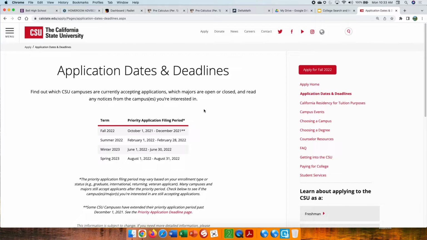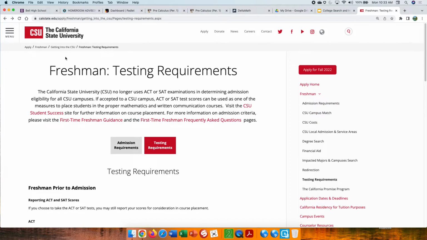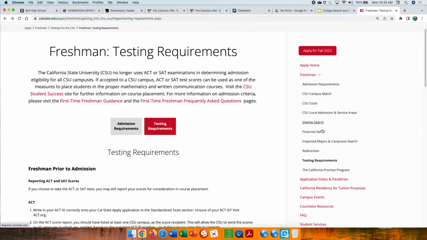You reacted fast. Wow. You want to know how I got to here? Yes. Oh my God. Okay, I'm gonna go back. Are you here where it says freshman testing requirements? Yes. Okay, then you go over here, on this column on the right. See this column on the right? Scroll down to, where was it, everybody?